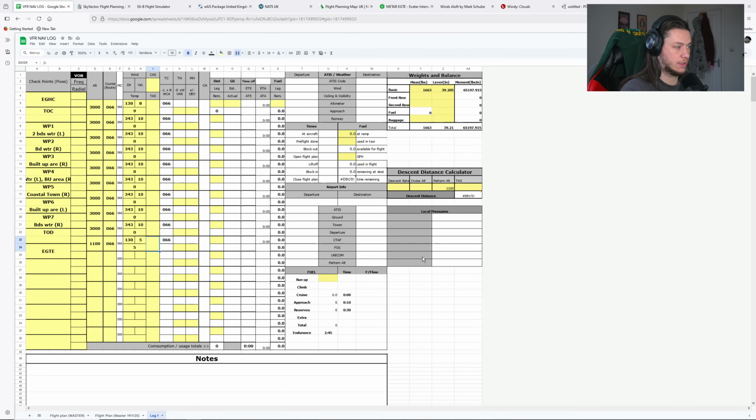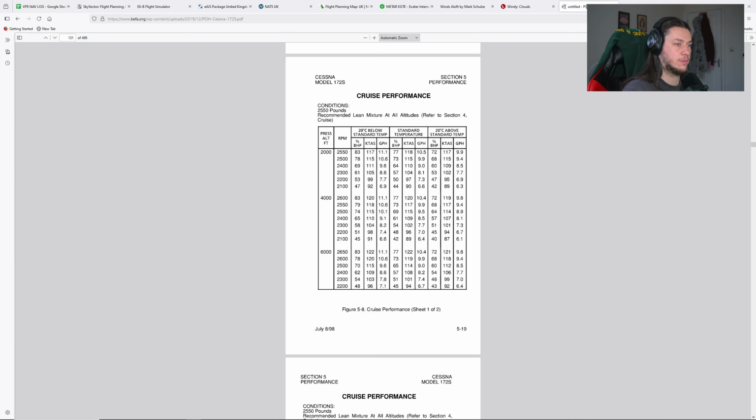I'll put that in. Do I have no? So I'll put it as no. Pressure out is 3,750. Now when we go back to the Pilot Operating Handbook, we can see that pressure altitude is closest to 4,000. If it was exactly 3,000, I would do some calculations to work out the in-betweens. It's close to 4,000, so I'm going to use 4,000.